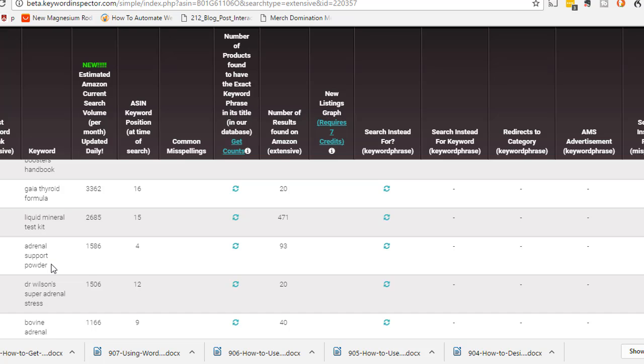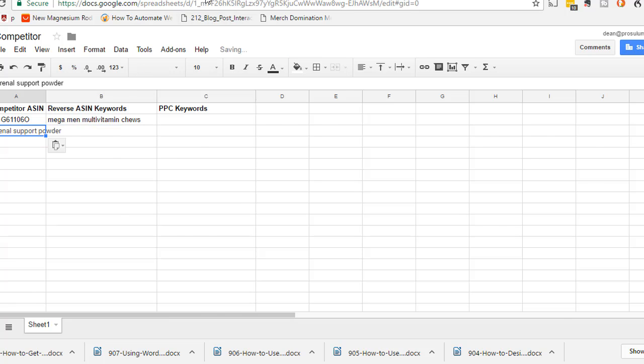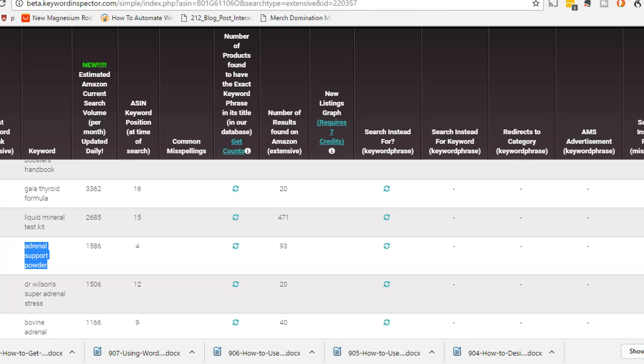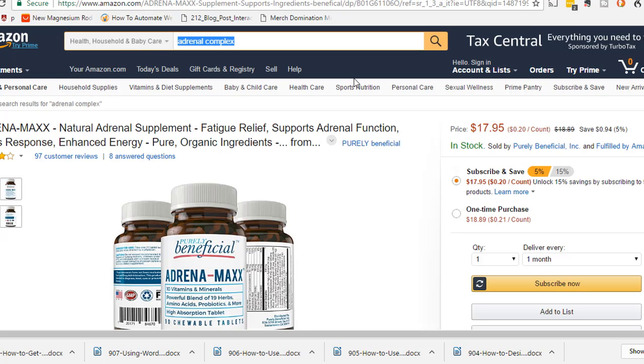Interesting. Adrenal support powder. Now this is very close to what I would want, right? So if I click here, I see, at the time of search, it's number 4 for that particular search, at least at the time when Keyword Inspector found it.